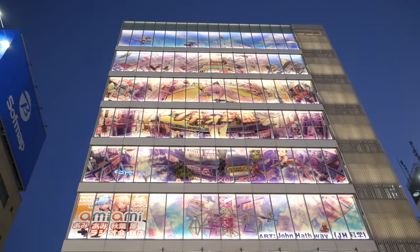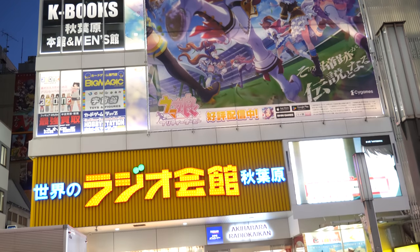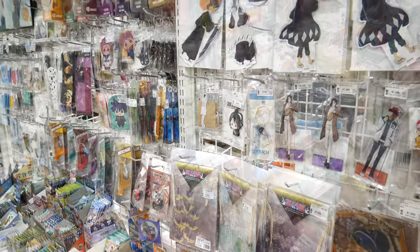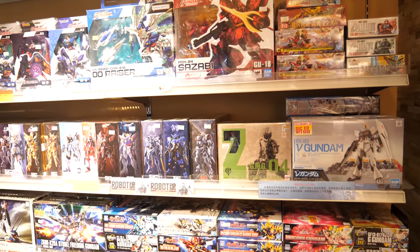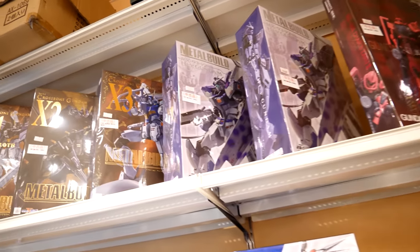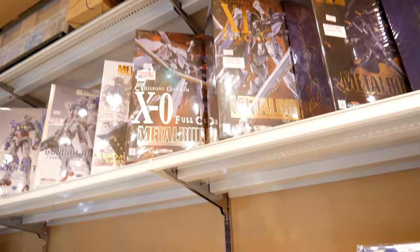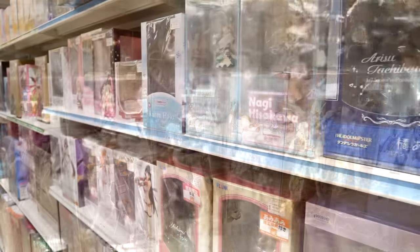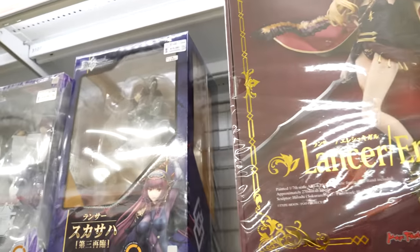One of the best buildings you can visit there is the famous Rajiokaikan. And it is famous for a good reason. Rather than one big store, it's 10 floors filled to the brim with all kinds of different stores — going from card stores to doll stores to gachapons to model kit stores, and even brand name stores like Yellow Submarine and AmiAmi. This building manages to capture the amazing microcosm that is Akihabara in an even smaller space, making it the perfect place to visit if you want to speedrun Akihabara. Be sure to take your time visiting all the different stores because you can find some really cool secondhand treasures here.